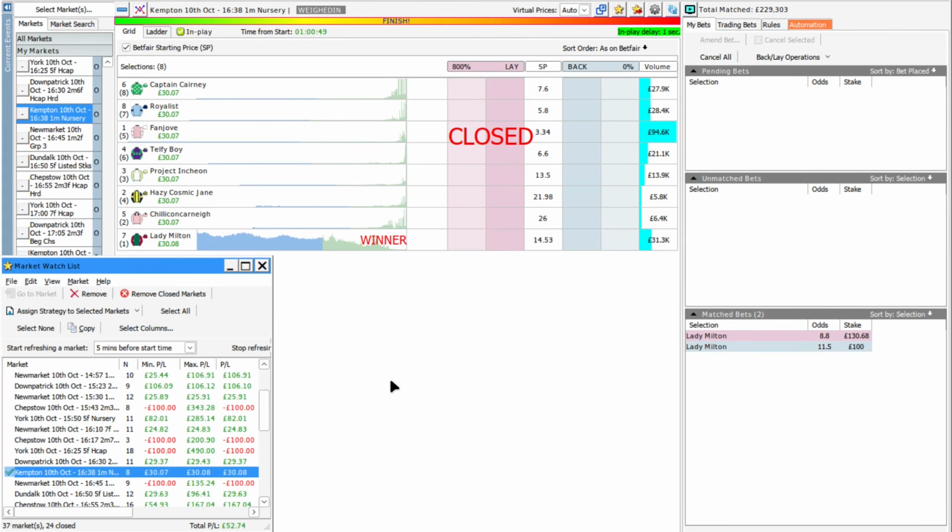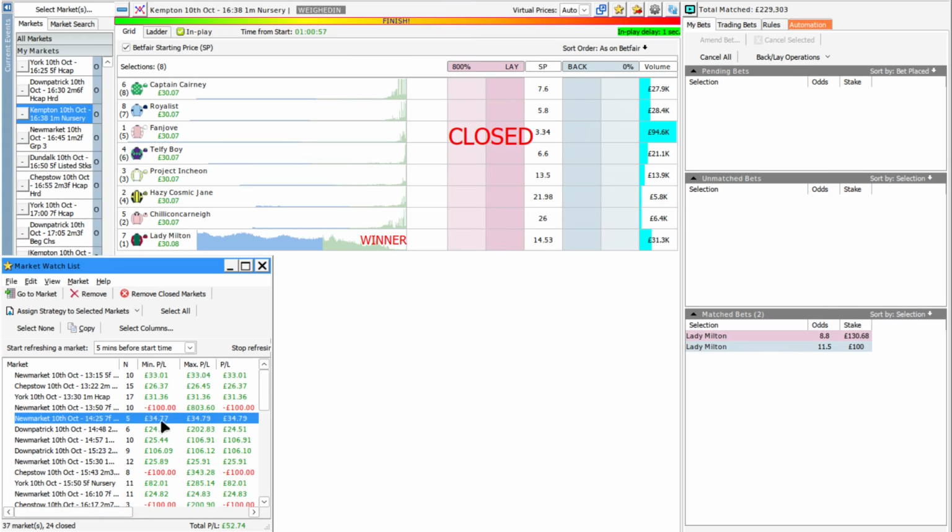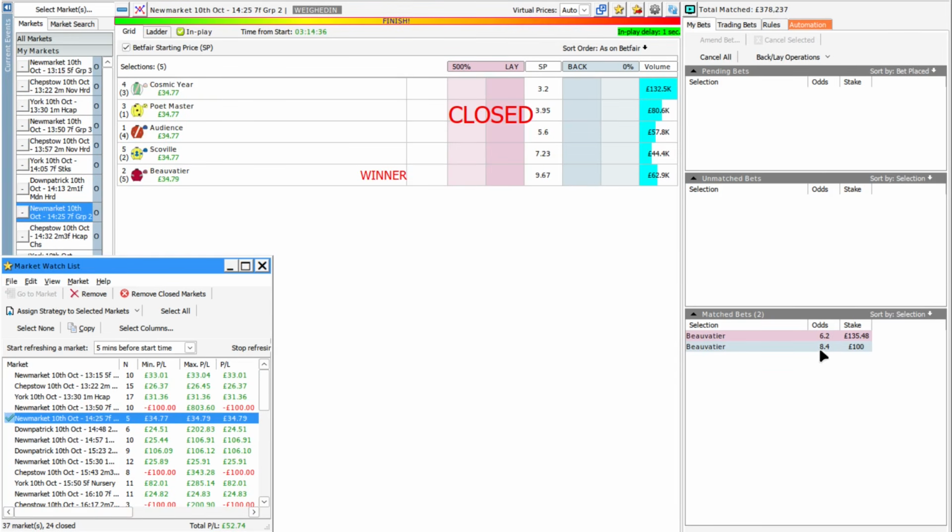Scanning further back, the race at Newmarket at 2:25 was also a similar one, where there was only one selection and I got 8.4, so that was a nice return of over £700.